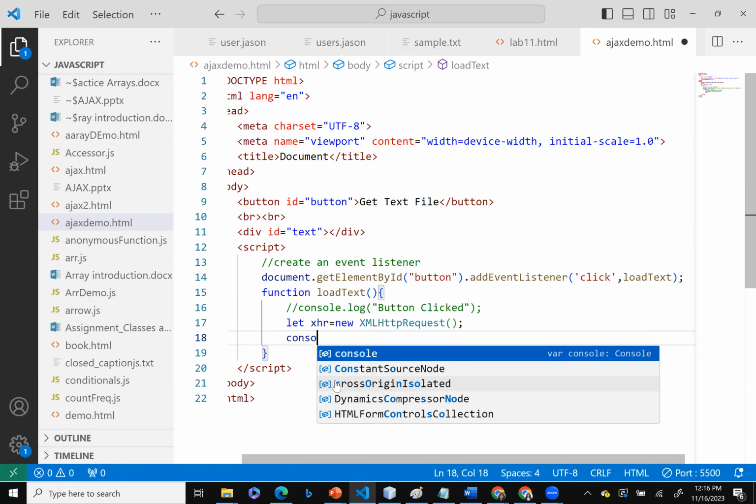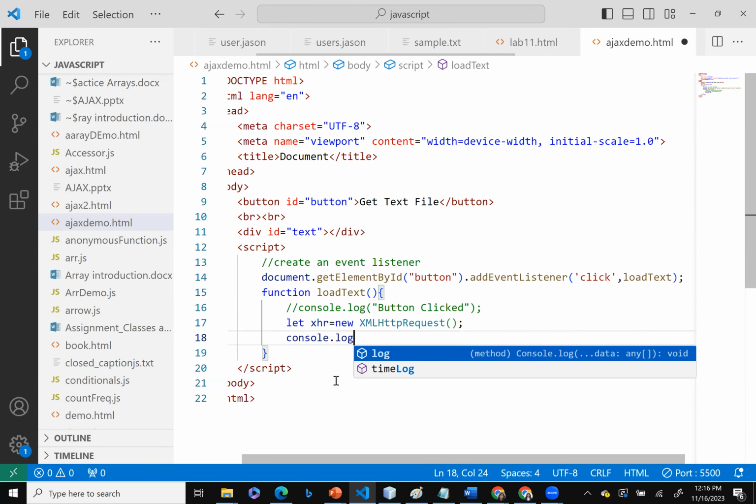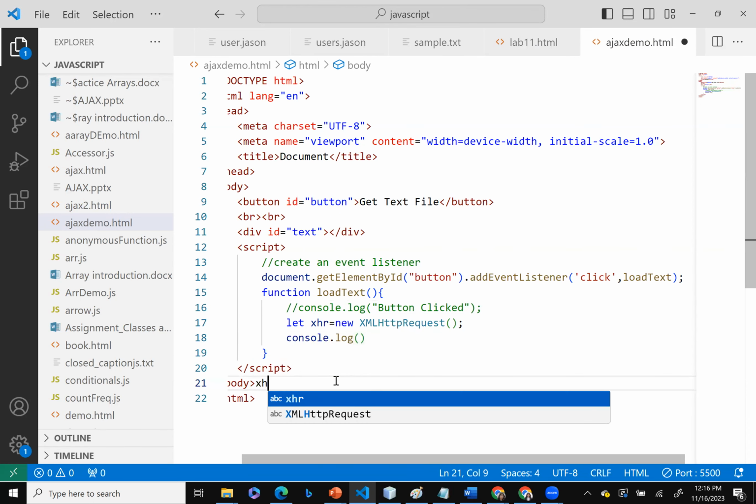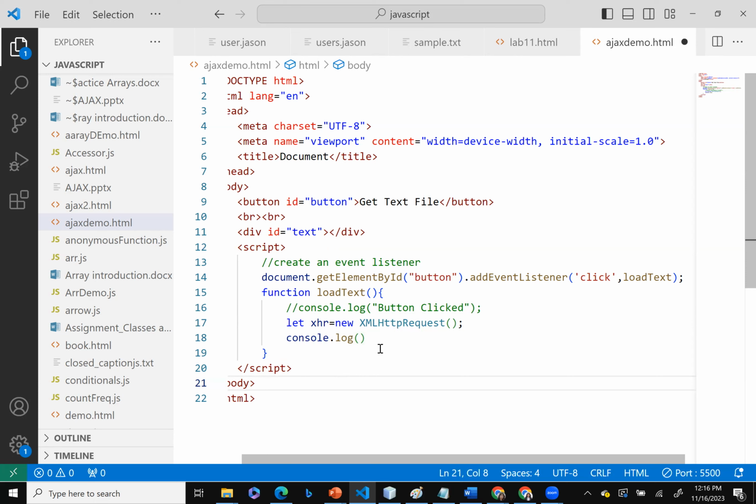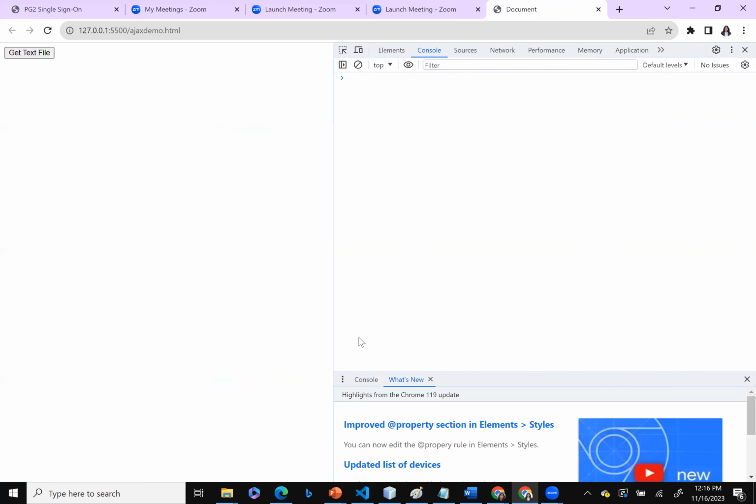Let's see if it prints something. I'm going to say console.log(xhr).